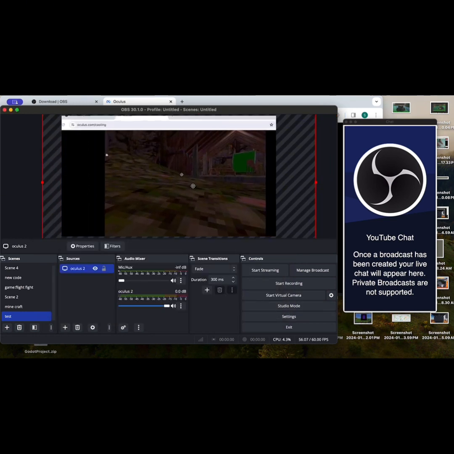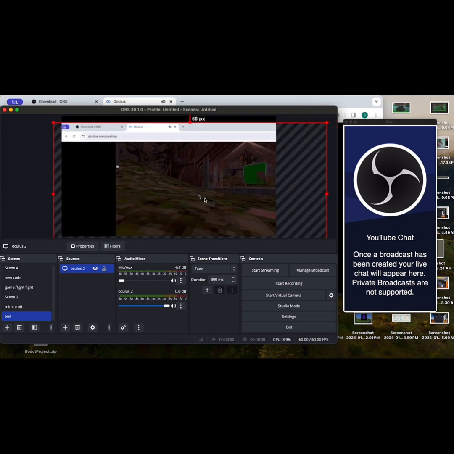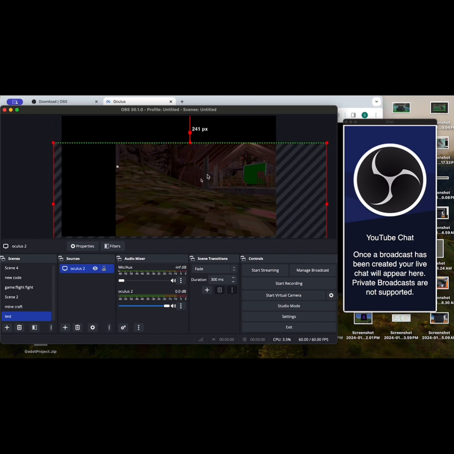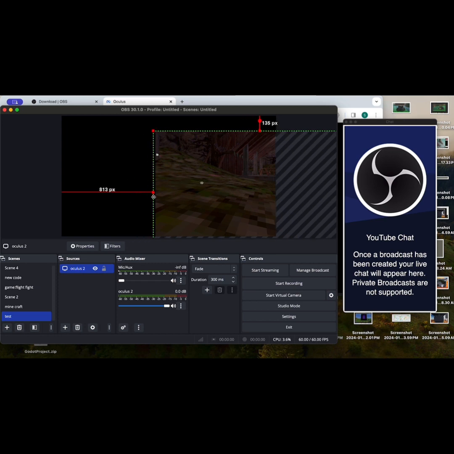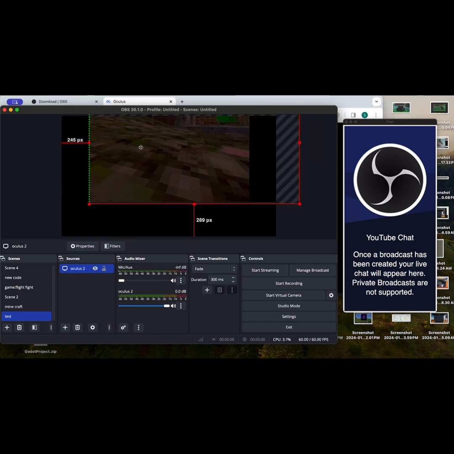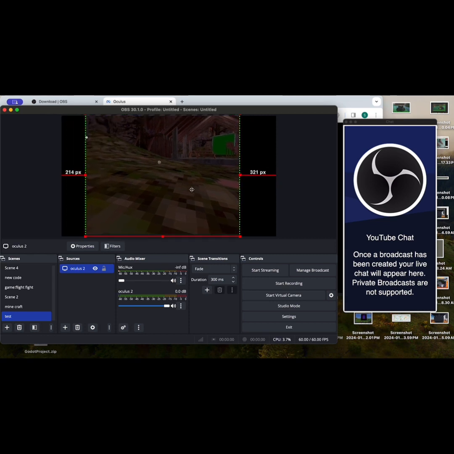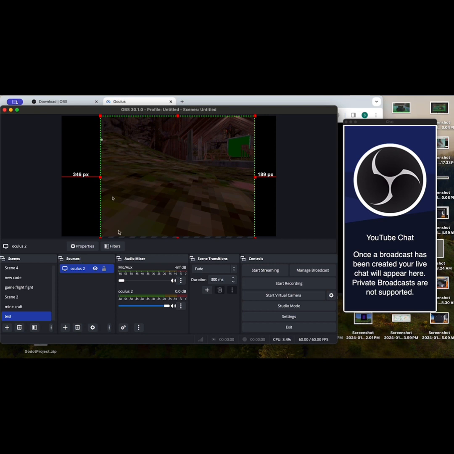Now, you can change it however you want, but I prefer clicking Option if you're on MacBook, or Alt if you're on Windows, and you just scroll this thing down until you're at the right place. For right at the top, I like that. On the side, I'm gonna go all the way to this. Perfect. Obviously, I'm going pretty fast and not really taking my time where it's at, because this is a test. I'm not actually going to stream on this, and that's good.